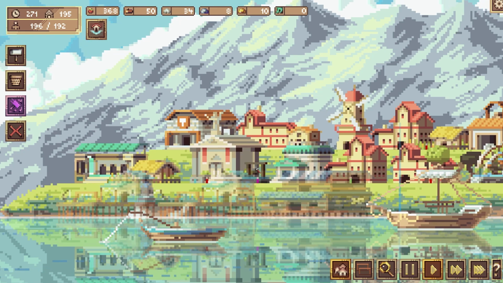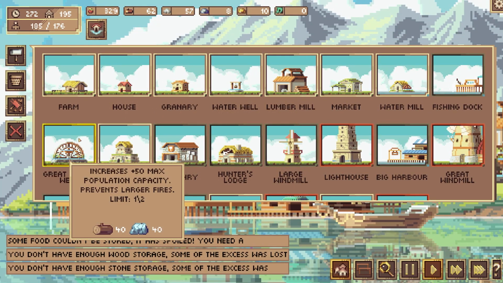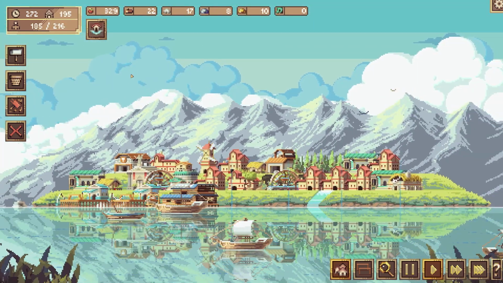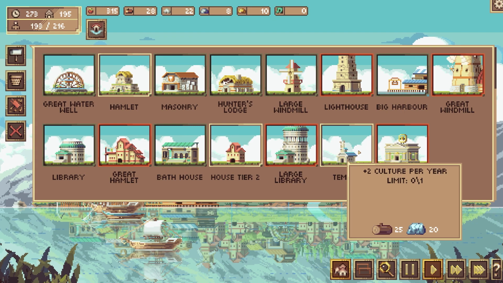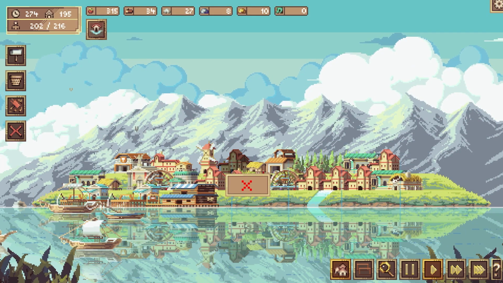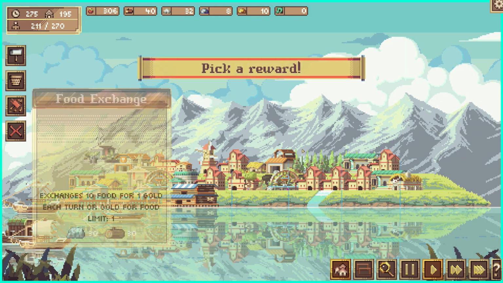So, my well is going to get destroyed. Beautiful. And we're going to get it replaced with a great water wheel. Cool. Okay. That takes our maximum population up to 216. We have housing capacity for 195. That ain't too bad. Temple to get culture. I mean, you know, could take or leave, to be honest.